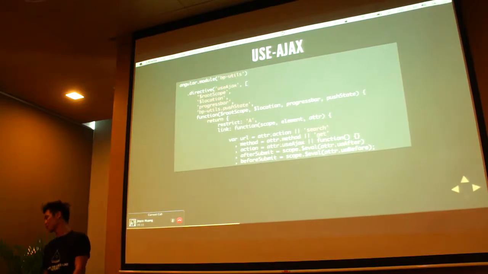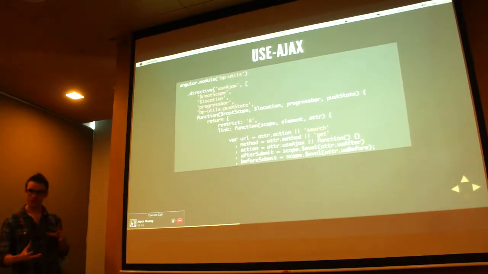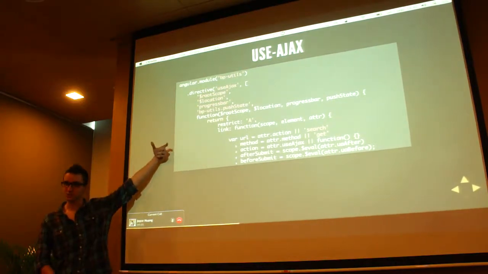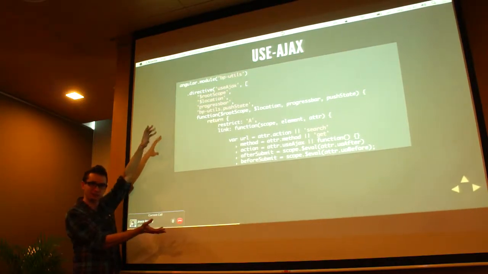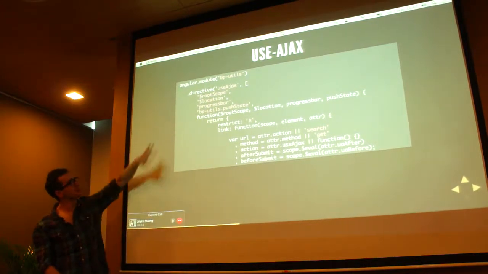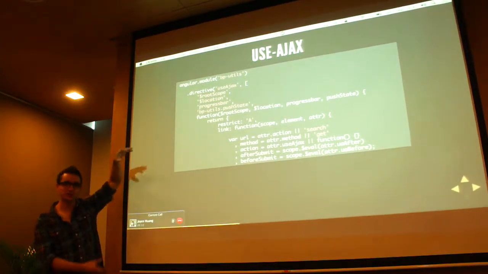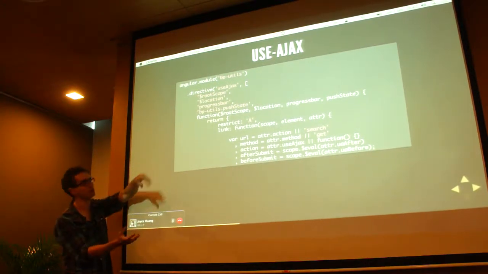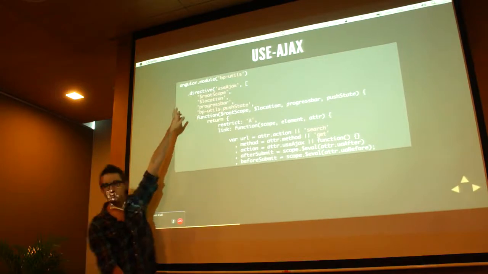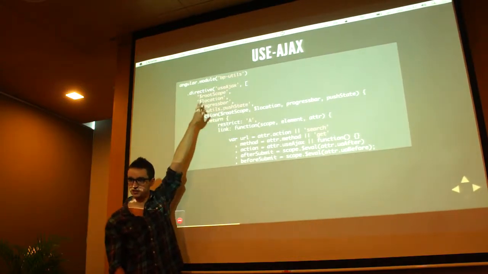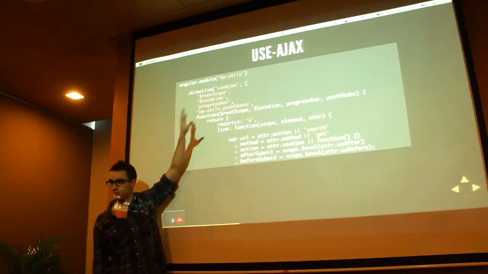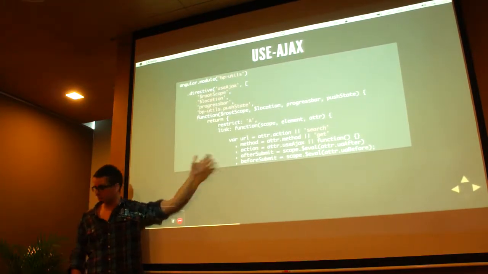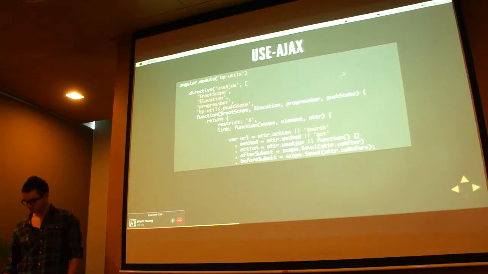Sure. Okay, so Ruiwen showed you the plug and play structure of Angular, where you can just insert your widget into the HTML. Angular will take care of expanding it out for you along with the behavior. Something else you can do is that you don't necessarily have to create a widget that gets expanded out into, for example, your Facebook element. What you can do is write behavior-based directives. Here we have the example of use Ajax. This directive, as Ruiwen said, looks a little intimidating, but the behavior is very simple.